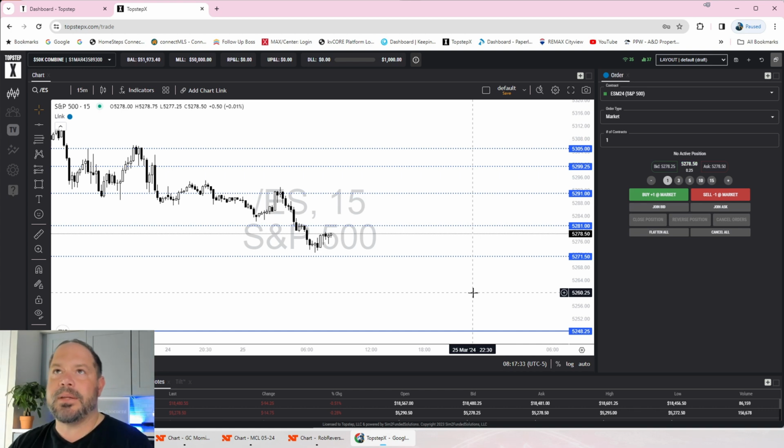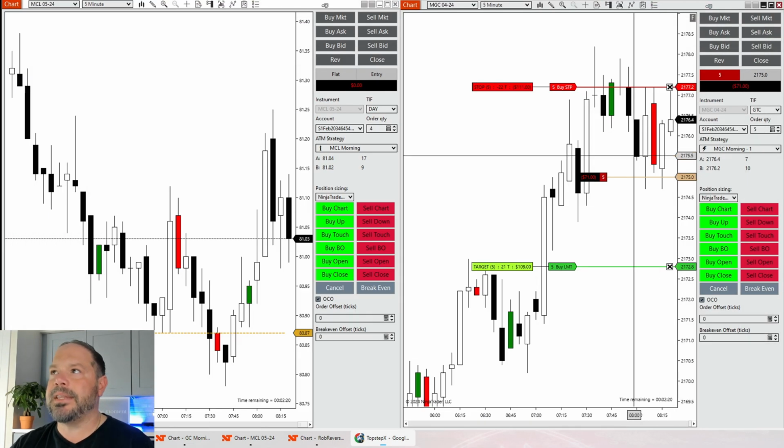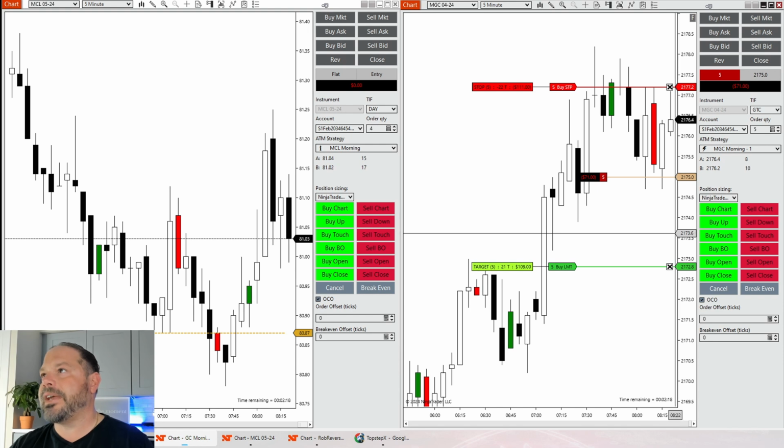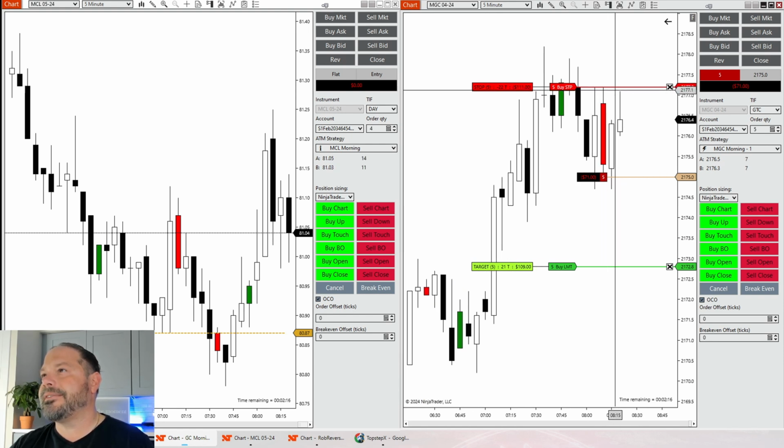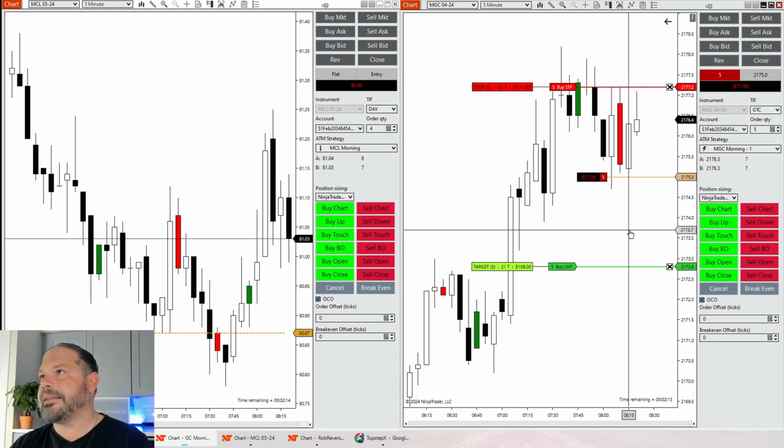These levels are posted in Discord. Again, if you find any value on them, awesome. They're in there. I also give a kind of a recap at the end of the day with where price action was at. So man, we came about a tick here away from getting knocked out.